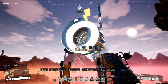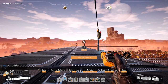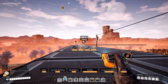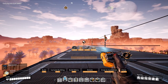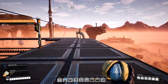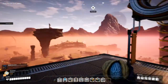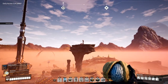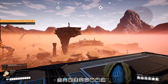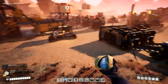This needs an entrance, and let's connect this up. I'm putting these power poles over here because we're going to need them eventually, and I don't really want to reconfigure them. Alright, so let's go down. Hmm. Is there something up there? Probably is, but I don't feel like going up there.